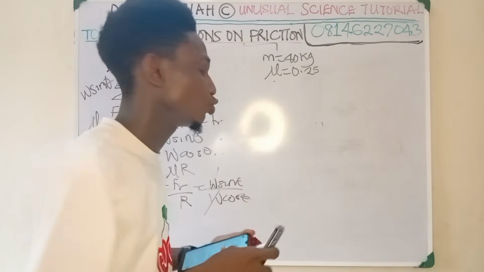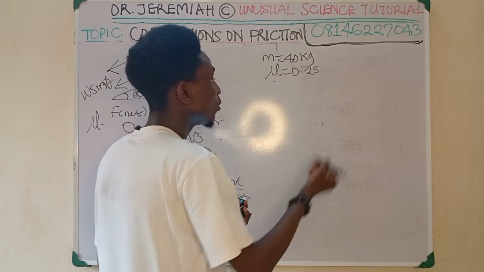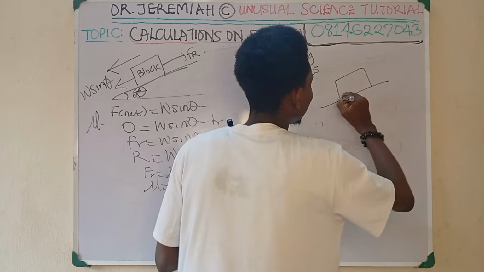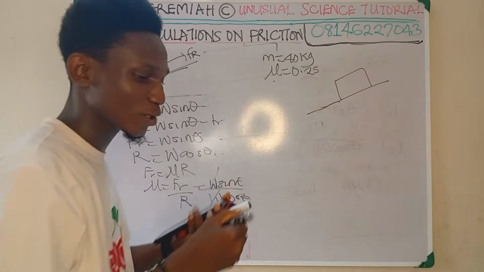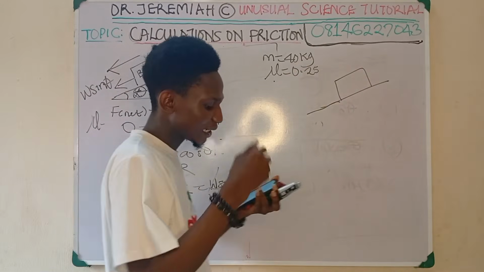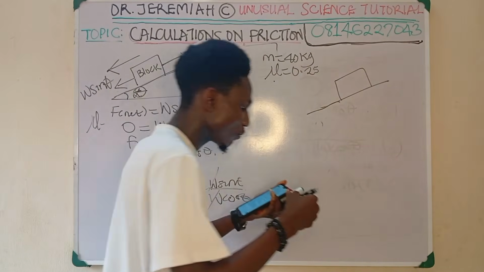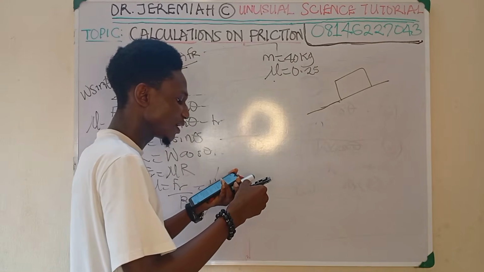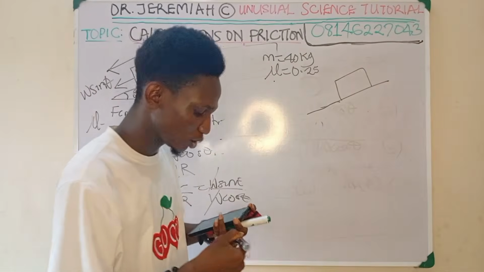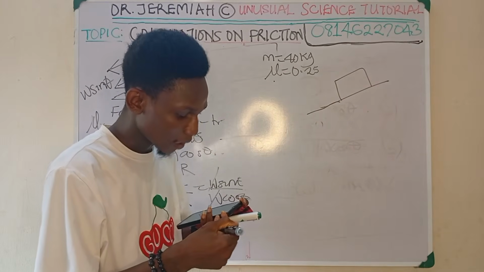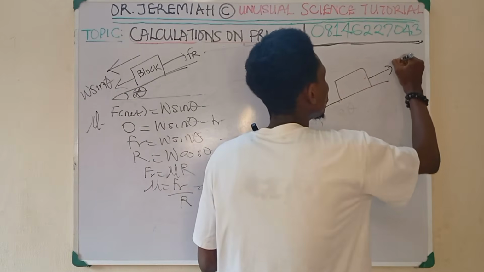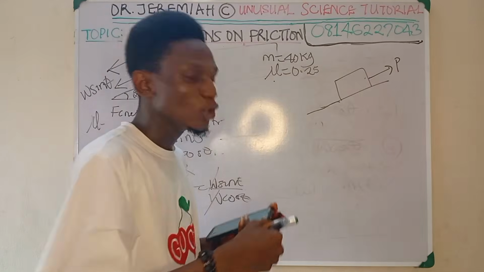So we have to draw this diagram so it does not confuse you. Because when they say minimum force, people will be like, what's minimum force again? Minimum force can hardly mean anything in physics. Let me draw the diagram so we understand. They said the coefficient of static friction between the 4 kg crate and the concrete surface is given. Find the magnitude of minimum force needed to keep the crate stationary on the inclined plane. Remember I said that when a body is unstable, I want to make it stationary now. We're going to use a pulling force. We're going to pull the body to make it stationary.